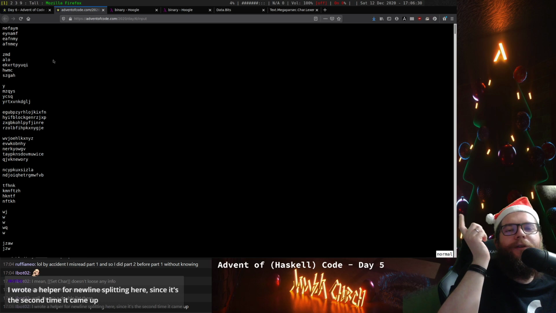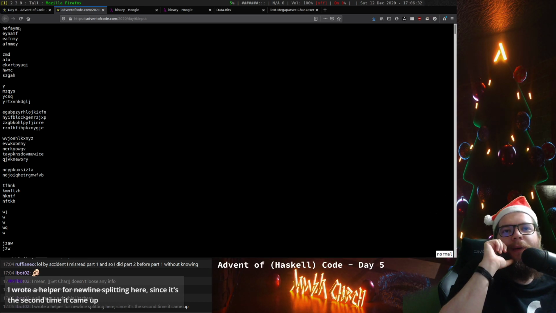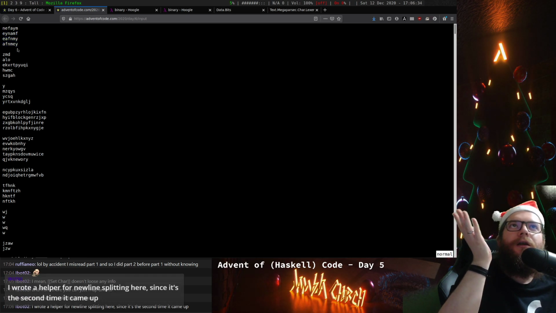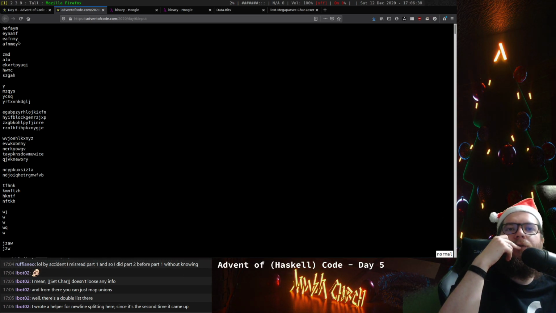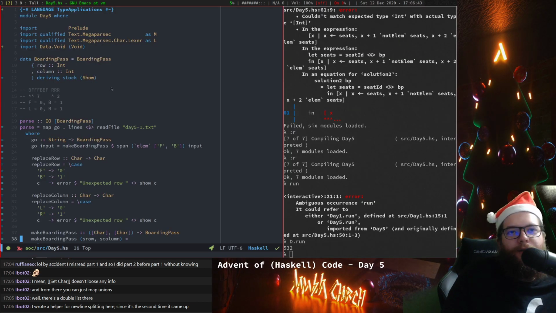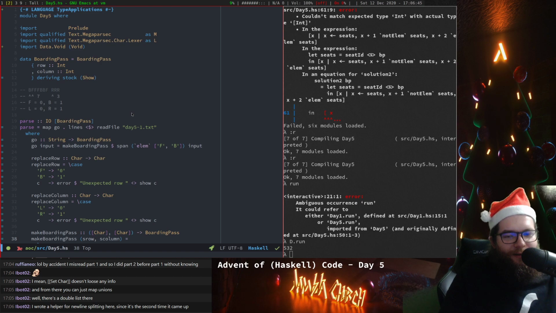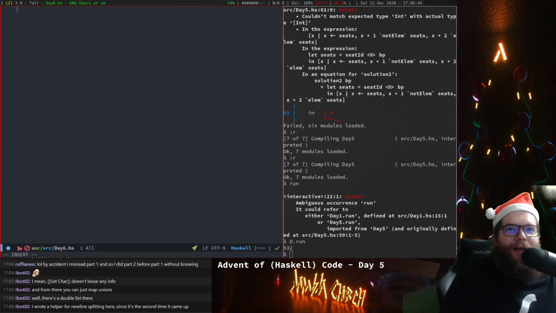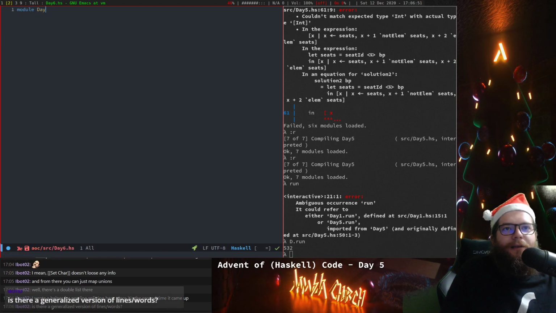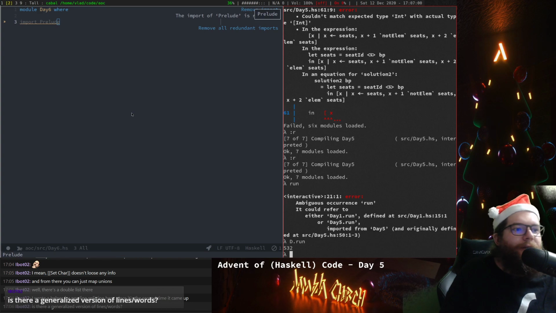We could create a recursive span function, which instead of returning tuples could return an array. It's not too hard to write. Yeah, let's do that instead of using parsers. We get to write a few extra recursive functions by hand. So, module Day6 where. I don't know of any existing function for this, there might be, but I don't know of any.